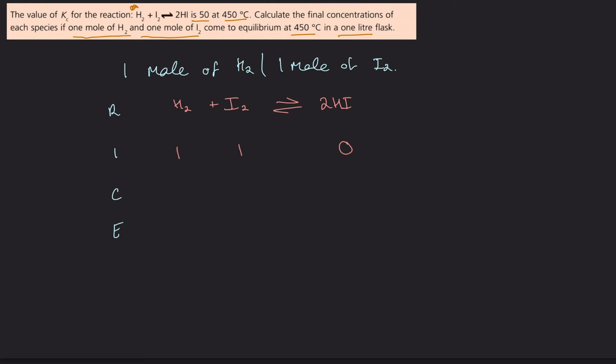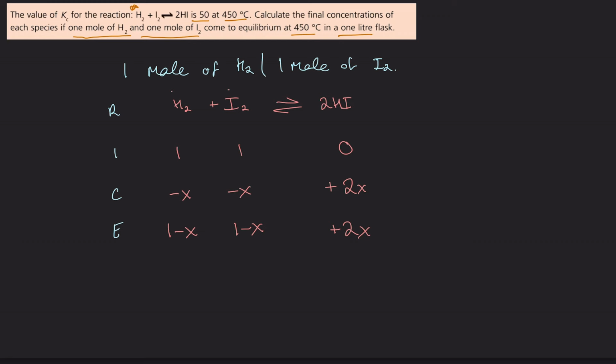Okay, so both these are going to dissociate by the same amount, as it's a 1-to-1 ratio. There's no other numbers in front of them. So you're writing the change, sorry, C is the change, minus X, minus X. And then at equilibrium, it's going to be 1 minus X, or 1 minus X. Okay, this is going to increase by 2x because there's a 2 in front of the hydrogen iodide, and that's the change. So 0 plus 2x is 2x. So you've finished your rice chart there.